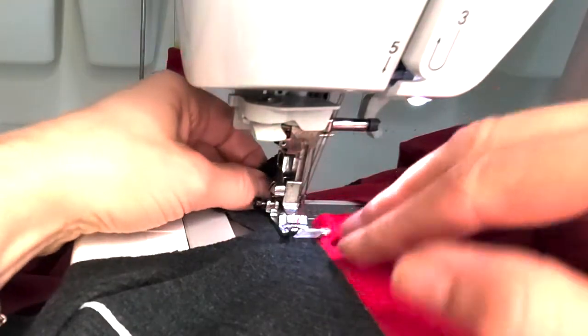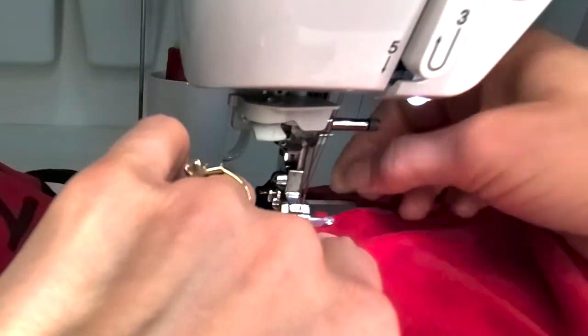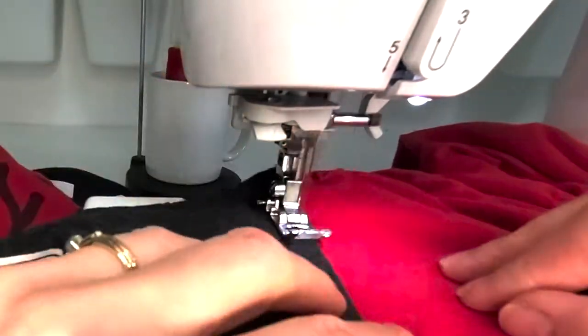If it does a bunch of stitches in one place, just lift your needle up, move it along just a smidge, and then that just helps the machine get going. And after that, it should be fine.